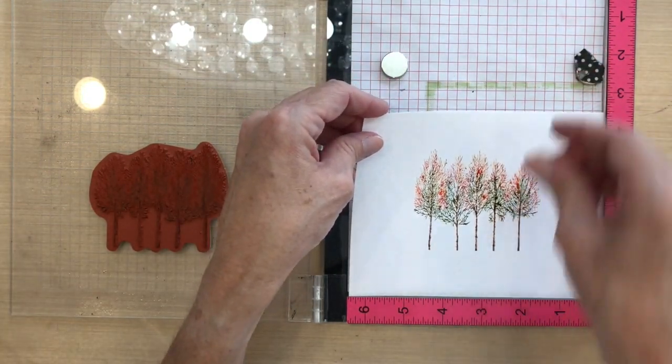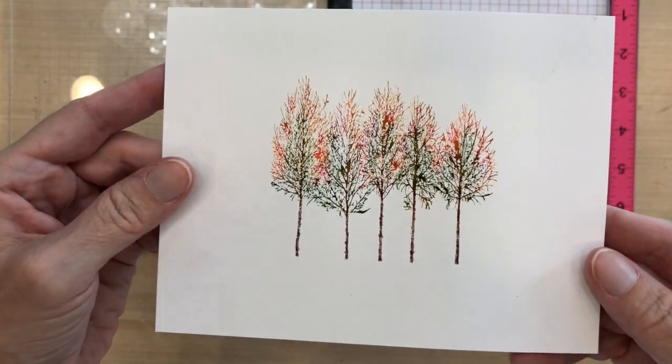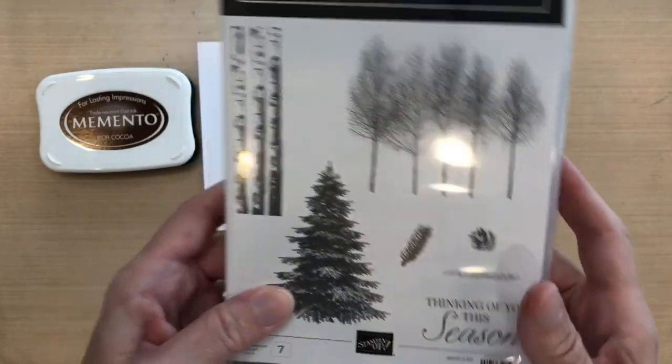I wish I could show it to you in person because it looks so much better in person, but you can see how delicate all of these leaves are and all the different fall colors. I just love this stamp set.